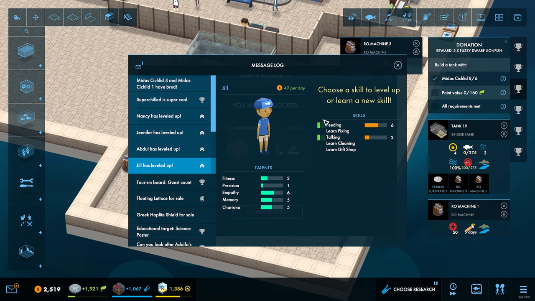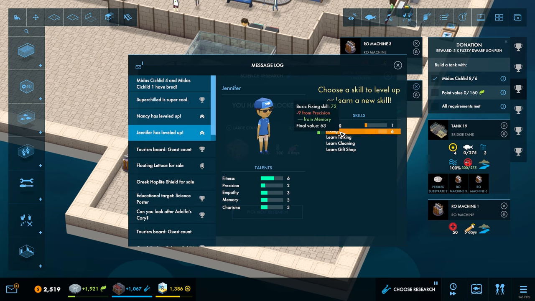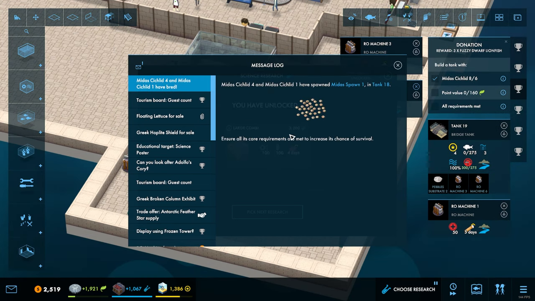So we'll give you the skills. These people are getting very, very proficient in certain ones of those. Super chill species. We don't need to worry about that for the time being.